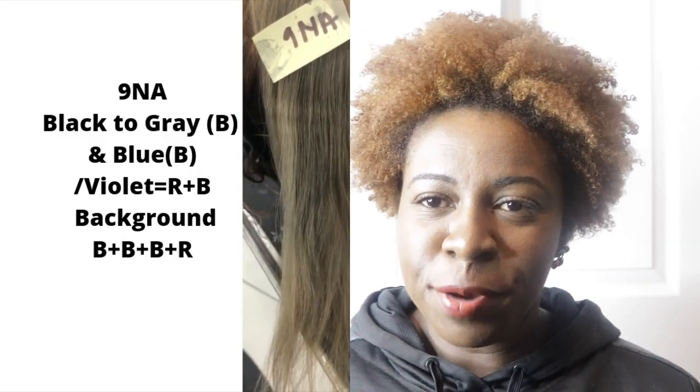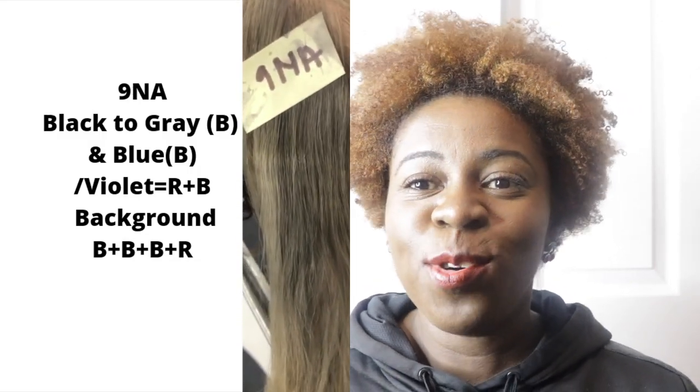And if it's broken down in background colors, if you're a Redken stylist or you work in a Redken-based salon, Redken has background colors. The background color of 9NA is black to gray and then a blue violet base. Now, black to gray is basically blue, and a blue violet, the violet is red plus blue. So when you're breaking it down into the color wheel colors, it has three blues and one red, three cool colors and one warm color. So it's a straight up toner that has a lot of blue in it.